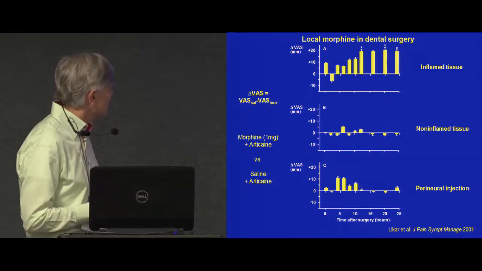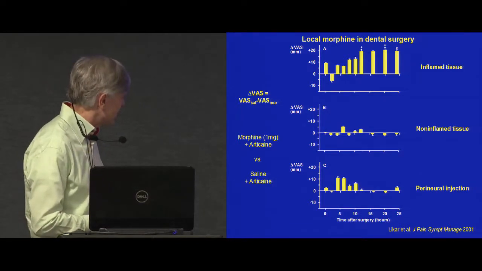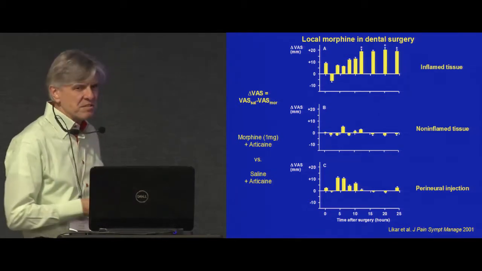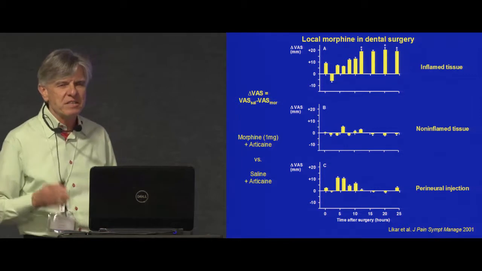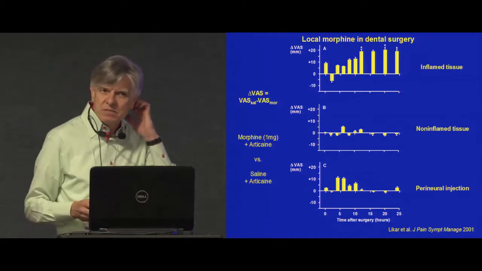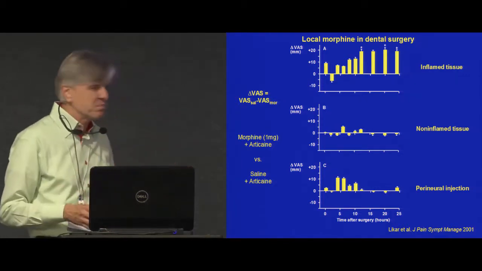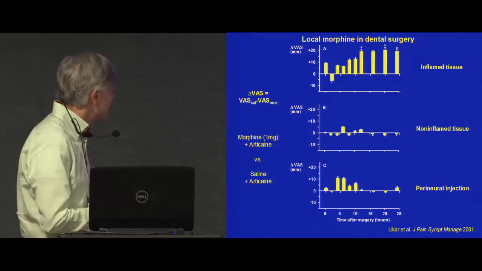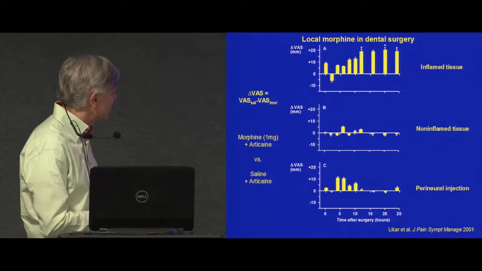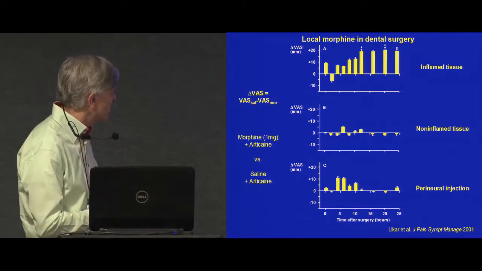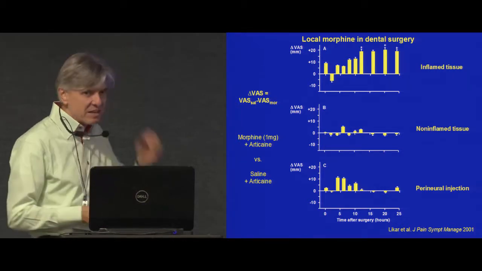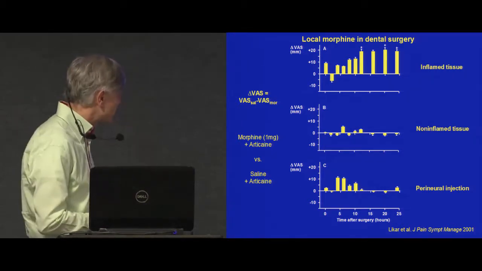Here is another small study, again done in Austria with Rudi Lika. We looked at dental surgery patients. These are patients that came in with a wisdom tooth into the hospital. The tooth had to be removed because there was an inflammation. But not all patients had very strong inflammation. Here, one group that had very strong inflammation. This is another group that had very little inflammation.